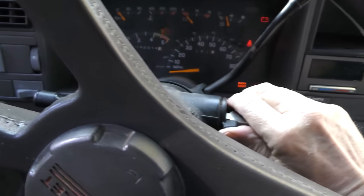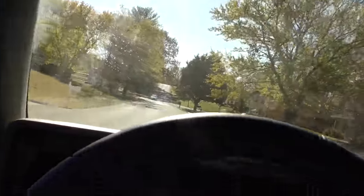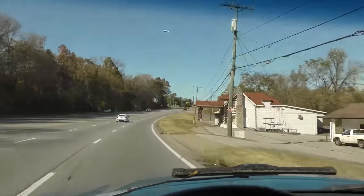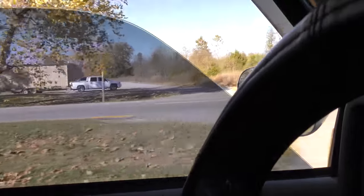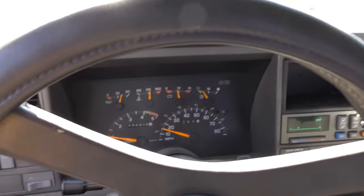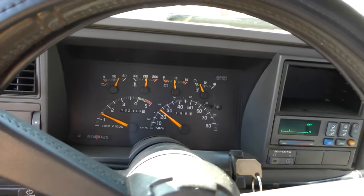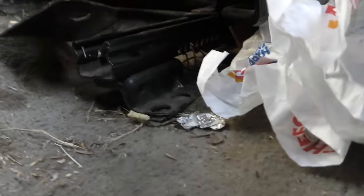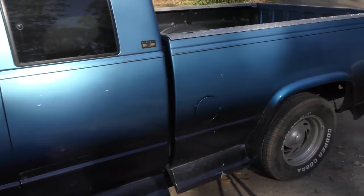Sure it makes a lot of noise, but it starts right up. Let's take it off the hill and see what this old baby can still do. For an old truck it still handles decent. Like they say, it drives like a truck because it is a truck. When you're just cruising along it's pretty smooth on a smooth road. Look — the electric windows still go down and up. Strangely enough, when we started off the check engine light was on, but after driving a little hard, look — it's off, it's not on anymore. And it's not running bad. When you go under the seat all it needs is one bolt and it won't rock anymore — not that big of a deal. So really, for a truck that looks and runs this decent, $2,000 isn't such a bad deal, especially if you want to haul and tow stuff. This engine still has a lot of life in it.